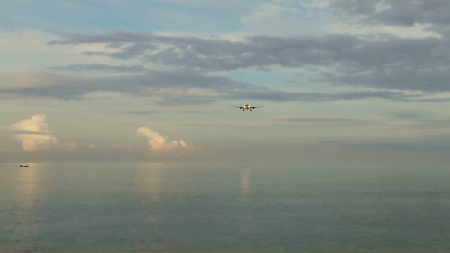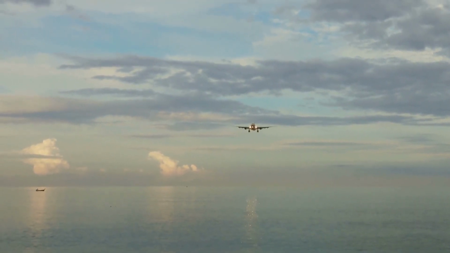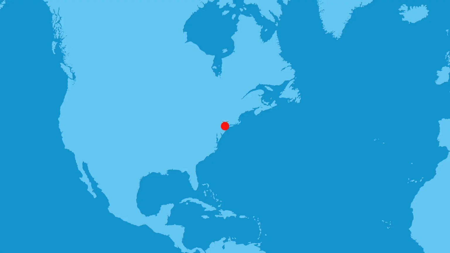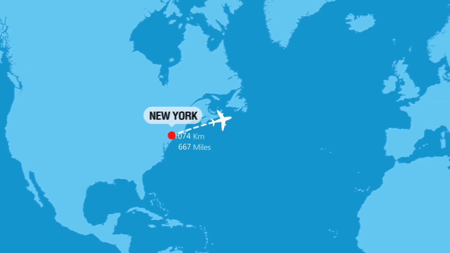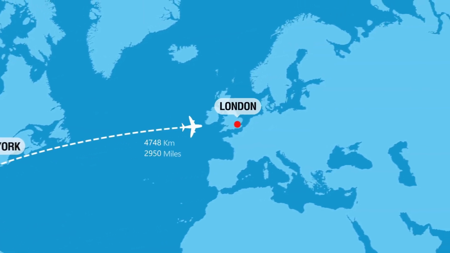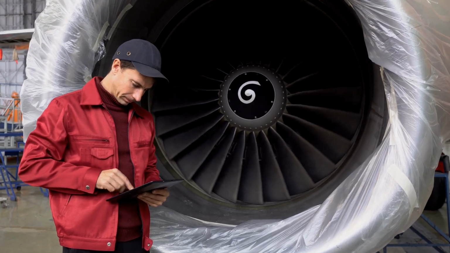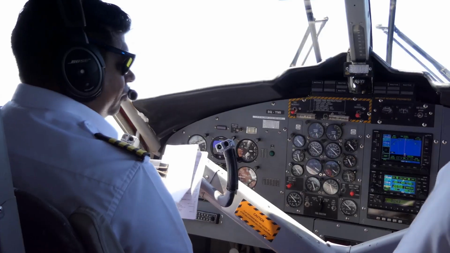When it comes to transoceanic flights, ETOPS becomes absolutely vital. That stands for Extended Range Twin-Engine Operational Performance Standards. Essentially, ETOPS sets the rules for how far an aircraft is allowed to fly from the nearest suitable diversion airport. And this is all determined by engine reliability and redundancy protocols.